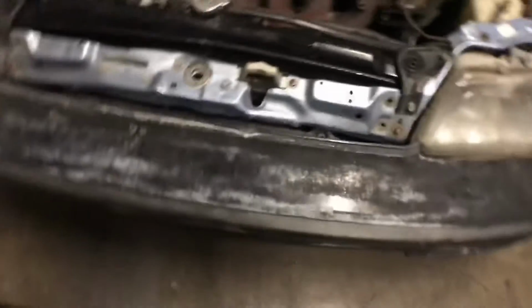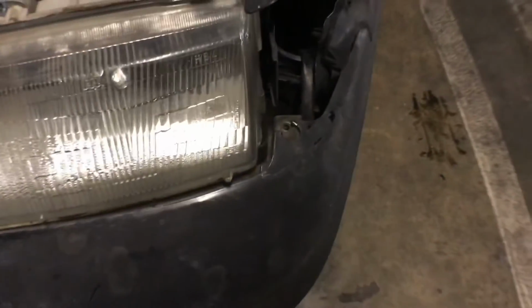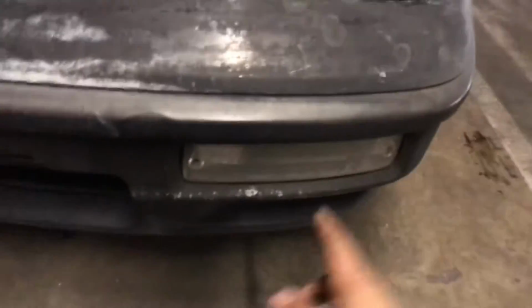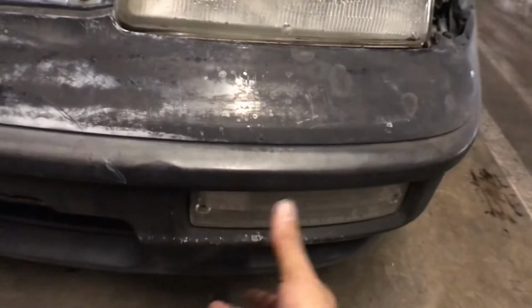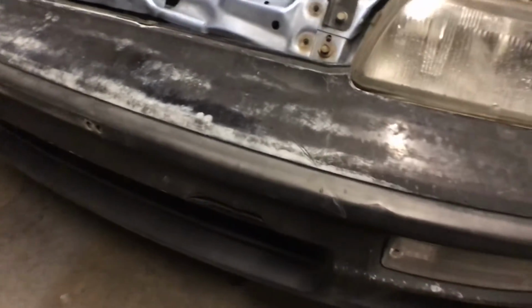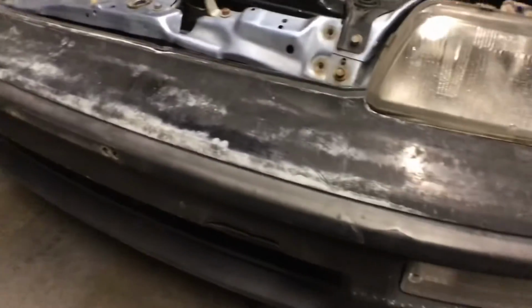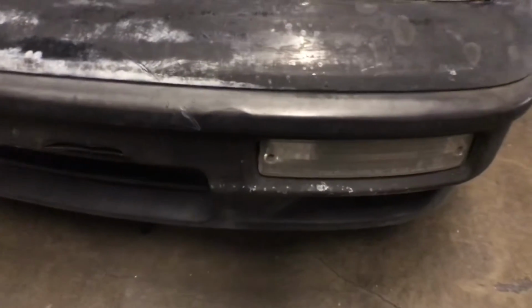So next one, I already got those 10s right here, and I already got these Phillips right there. I got the one at the corner with the broken tab. I believe there's gonna be a 10 or 12 under here holding the bumper on right there, and maybe some underneath, but I really doubt they put this thing back as good as it was. There's already a lot of missing fasteners, so I'm pretty sure those aren't in there. So I'm gonna get these, if those are even there.